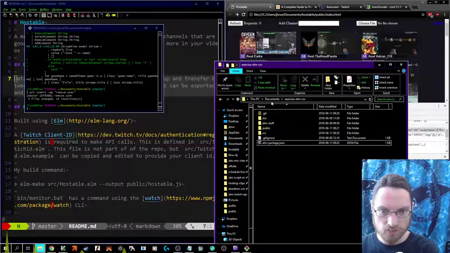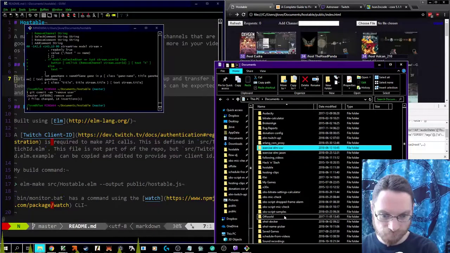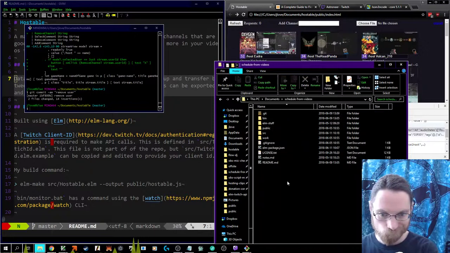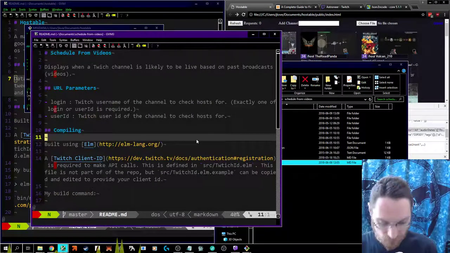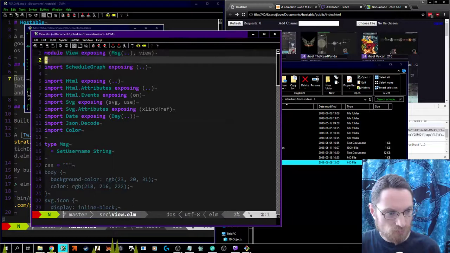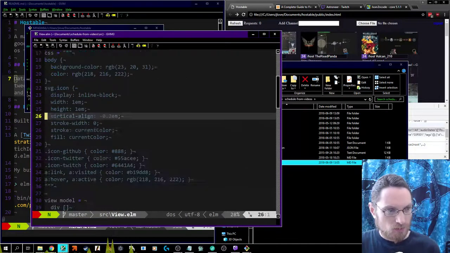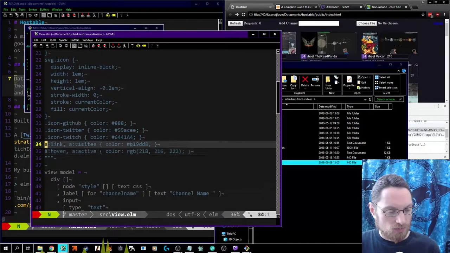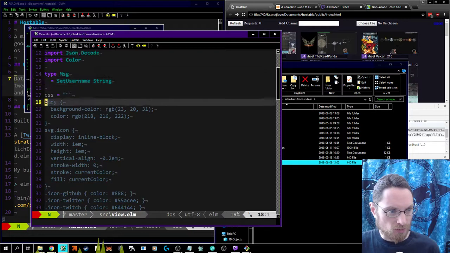Hostable documents. Pick something like that. So this is where we can get our link colors as well as other stuff.